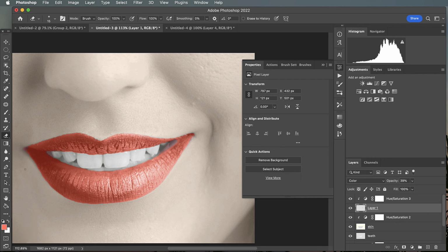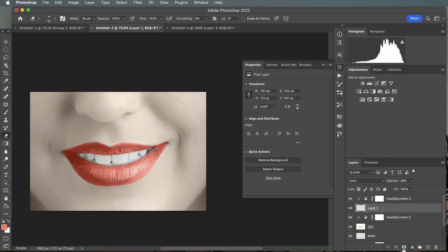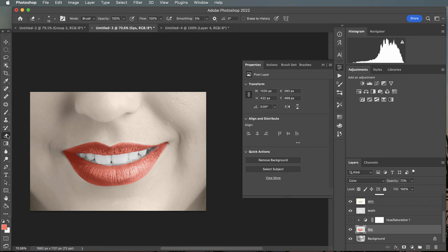Now this delineation here is a little bit harsh, even if we zoom back out. So for the lips layer, sometimes I will just soften using the blur tool and take it right down in strength.